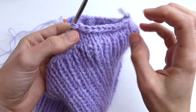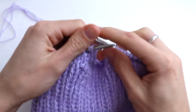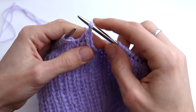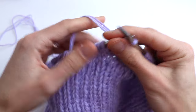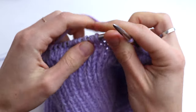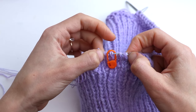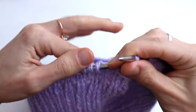And now the beginning of the round will start here at this point. So we start counting new rounds here. So slip the first stitch. And now knit 37. So we will knit until we have two stitches before the stitch marker. And let me better show you. So you knit until you have two stitches before the stitch marker and make one increase, and then two stitches after the stitch marker and make another increase. So let's do it together.